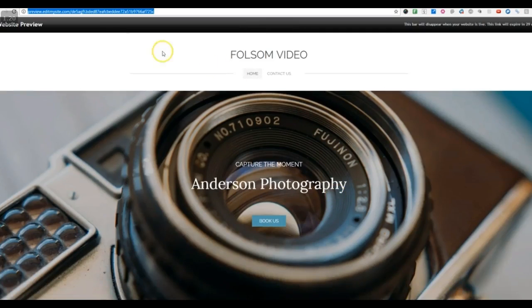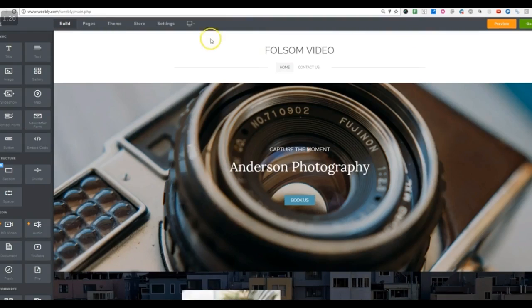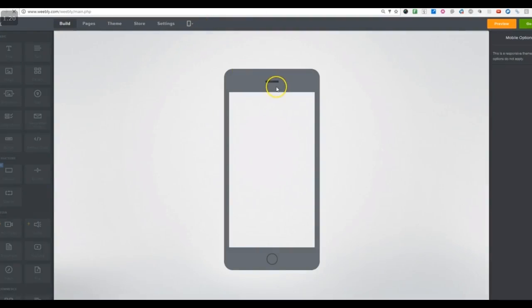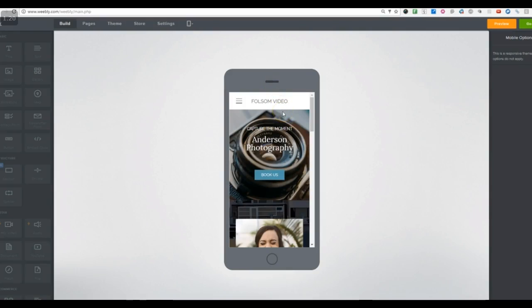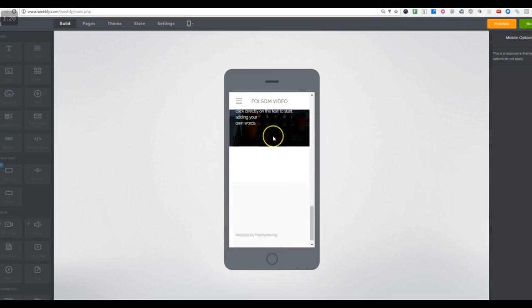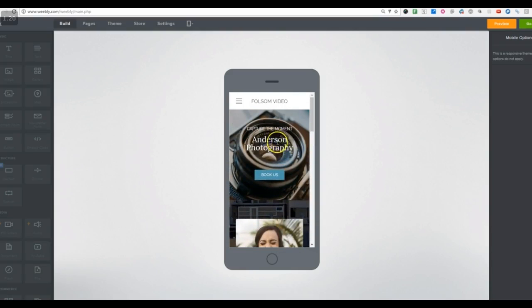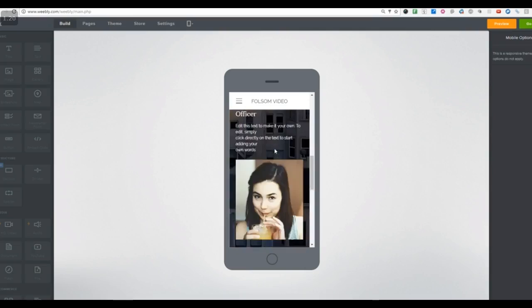And then lastly, before we get too much further into the other stuff, I want to show you that you should be looking at what your site looks like on a device, because now over 50% of traffic, at least, comes from a mobile device or a tablet of some sort. So I can see what this looks like if I was on a cell phone. And this is important stuff. Obviously, this is a responsive theme, so it's easy to see how well it lays out perfectly.